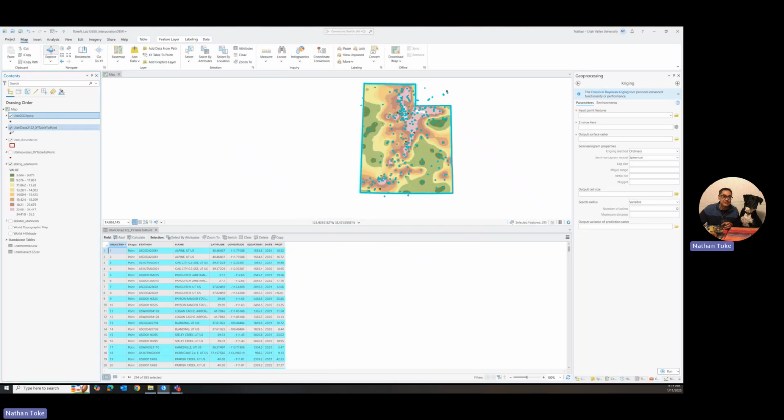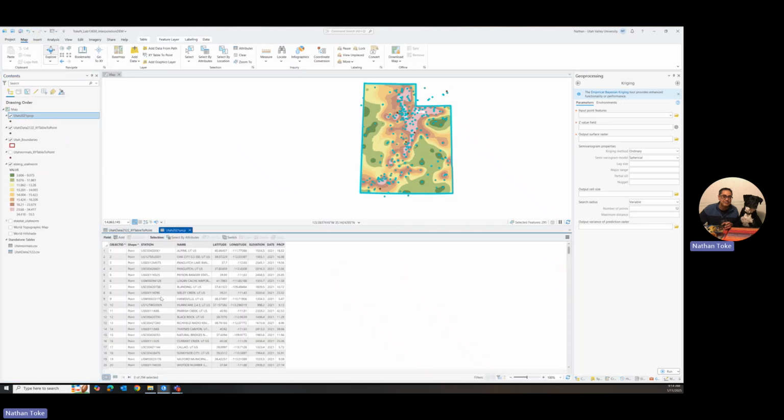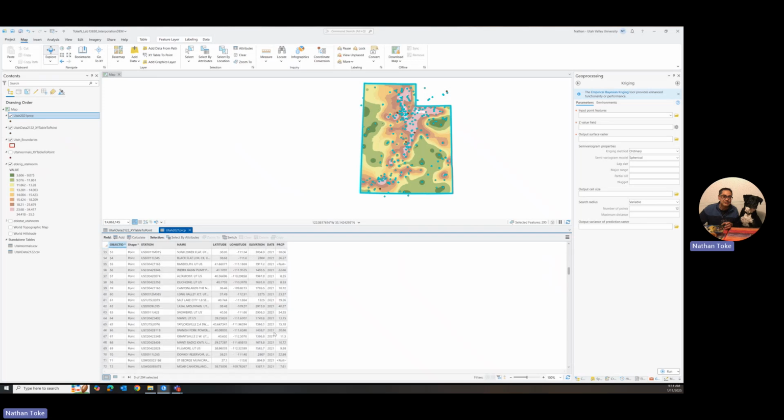Okay, so there's my 2021 precip data. Before we had 585 records. It said we've selected 294. If I open the attribute table, there should be 294 records, and you can see they're all 2021. So that should work well.